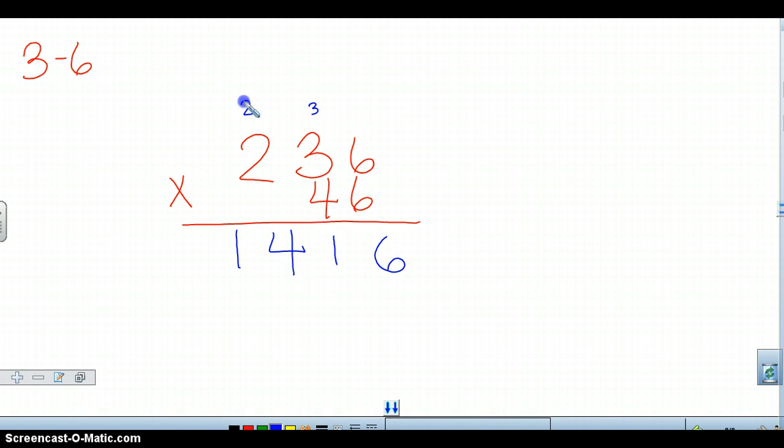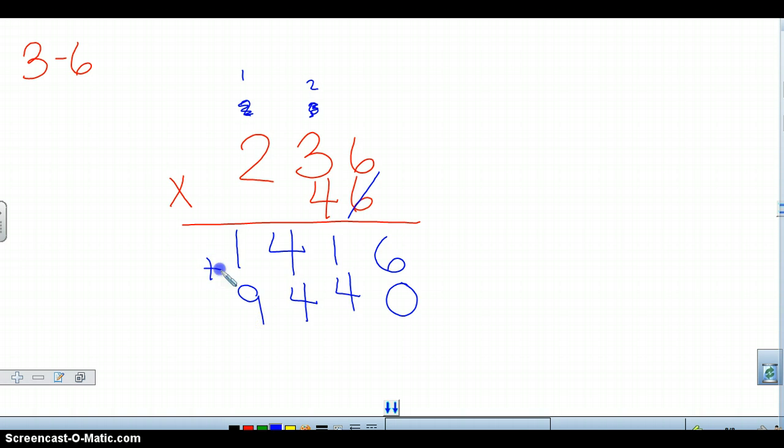Very good. Now I'm going to get rid of those numbers that I carried at the top so it doesn't confuse me. I'm going to cross out that 6 because I'm done with it, and I remember to put a 0 in the ones place of that partial product, the second one. 6 times 4 is 24. I put a 4 and carry a 2. 3 times 4 is 12 plus 2, 14. I put a 4, carry the 1, lots of 4s. 2 times 4 is 8 plus 1 is 9.